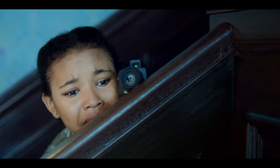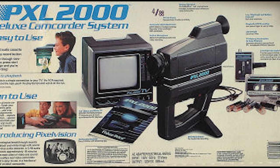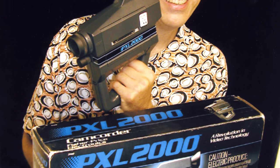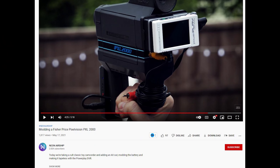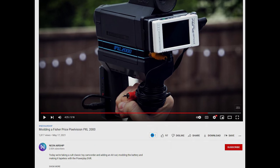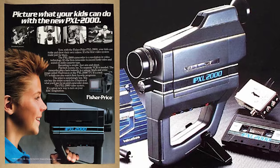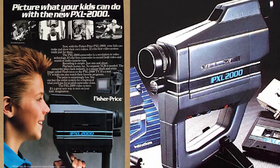Next up is Jess's camera. This one was way easier to research because the show actually tells you what it is — the PXL 2000. It was only on the market for about a year and shoots on audio cassettes. The camera was too expensive for its target child demographic, but it did become popular again in the 90s for amateur filmmakers, and even today people mod them. Archive 81 isn't even the first 90s throwback to use one — Jake Gyllenhaal uses a PXL 2000 in the film Love and Other Drugs, which takes place in 1996. So unlike Melody's future camera, this one is more accurate.